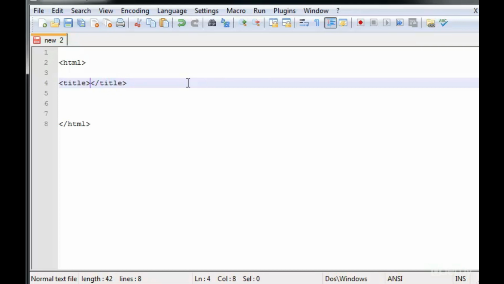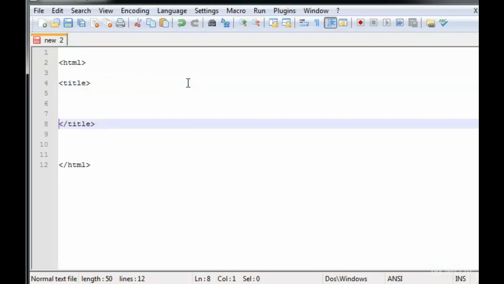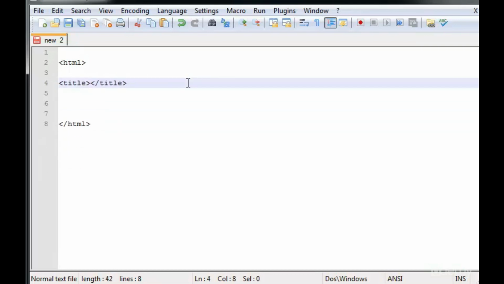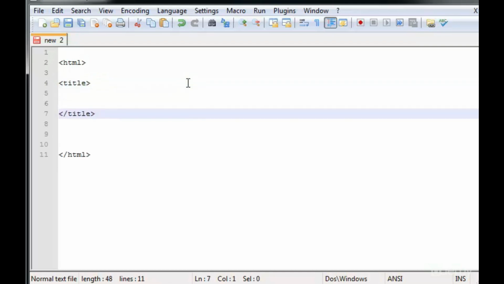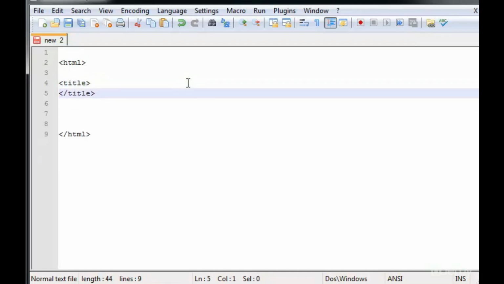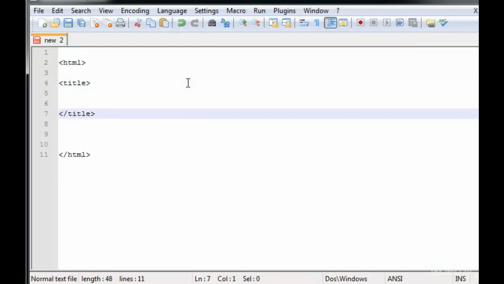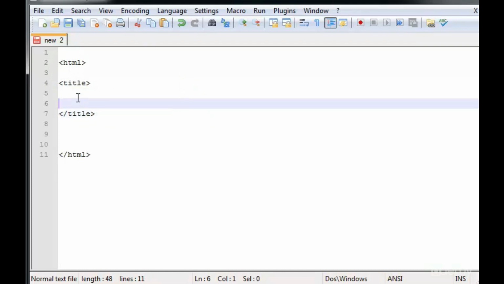Okay, and having it like this, or if you have it like this, it's pretty much the same thing. It doesn't need to be precisely in the same row or in the same line. I can have it like this. What is going to be important is whatever content is going to be between them.